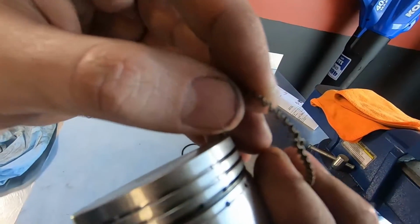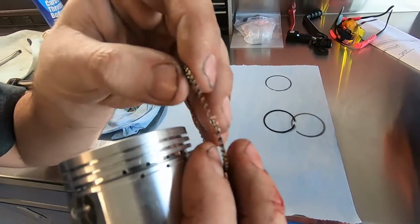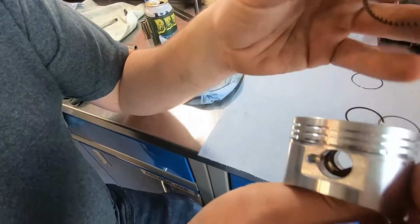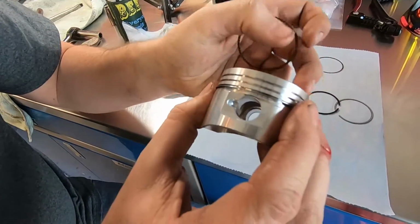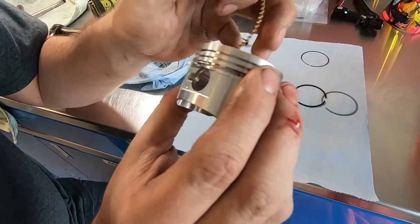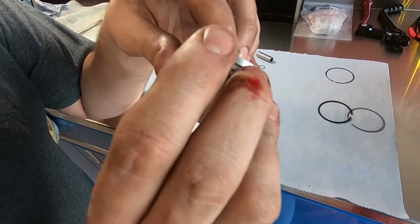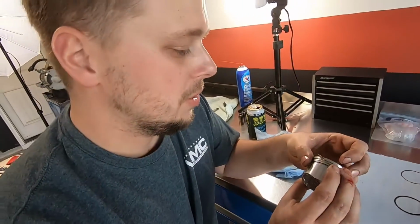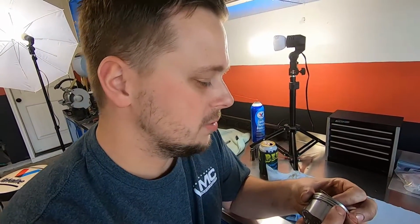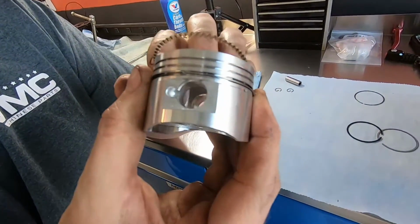Okay, you want them just to barely touch? You want them to touch end to end. Gotcha. Like that. So we'll do the same thing. You do want to offset the gaps here. So if there's a gap here, I'll spin this one around so it's maybe on the other side. I think if you dig far in a manual, you'll find exactly at what clock position this ring should be here, but it doesn't matter to me.